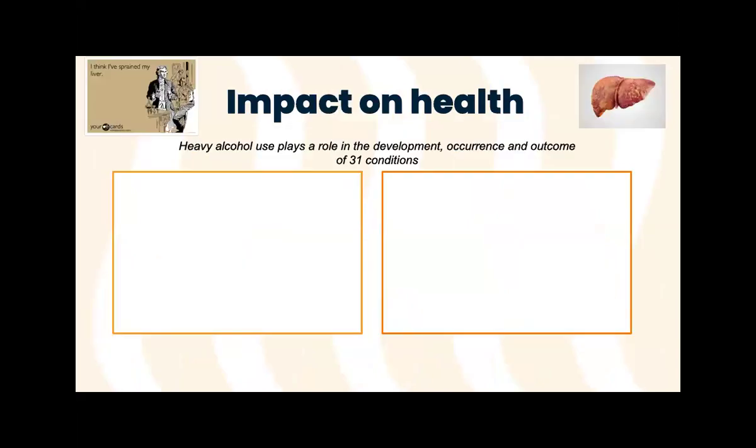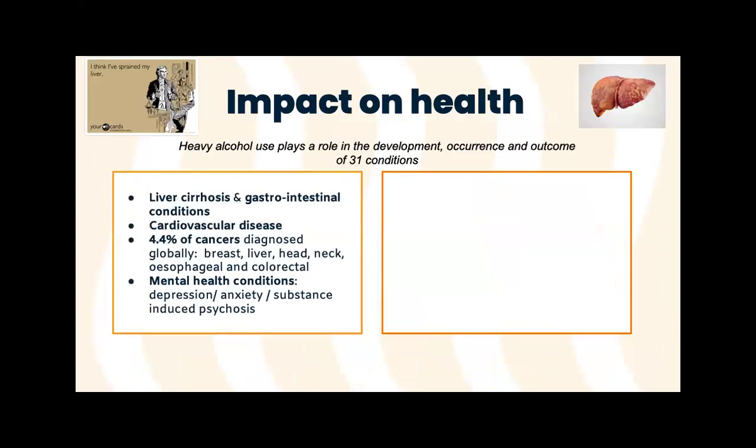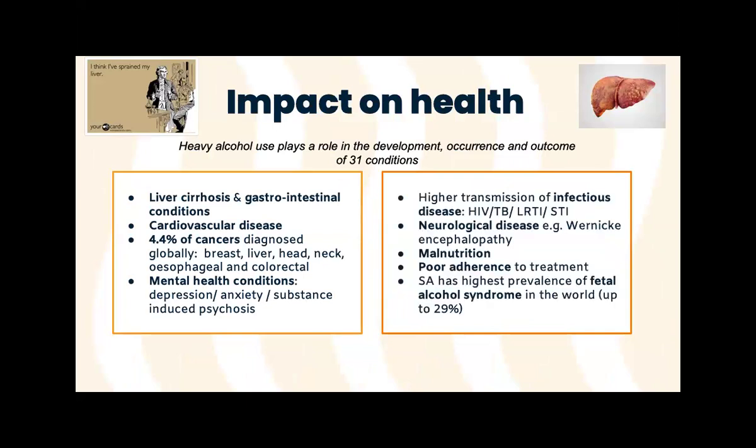So let's just look at the impact of alcohol. Obviously, alcohol has an impact on your health. We always talk about the liver, but it's definitely a risk factor for cardiovascular disease. It's implicated in 4.4% of all cancers diagnosed, and it contributes to a wide range of mental health conditions. We also know that partly due to risky behavior and the way people congregate around alcohol, there's a higher transmission and progression of infectious diseases.